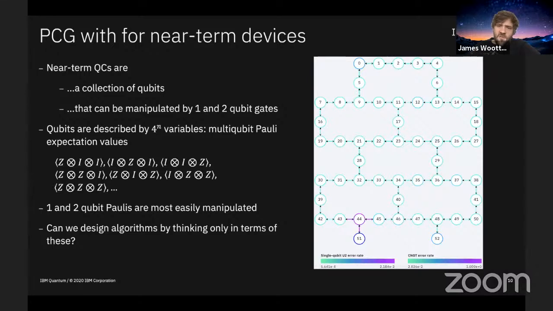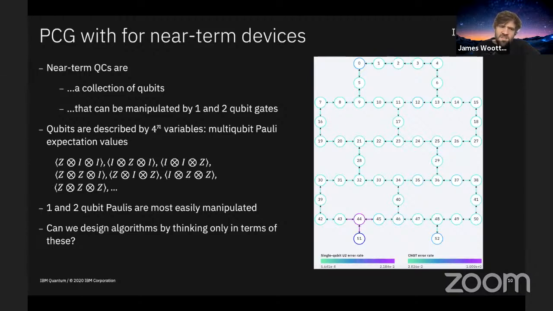And then you have the 2 qubit Paulis, which completely describe the correlations between pairs of qubits. And then we have 3 qubit Paulis, which describe 3 qubit correlations and 4 qubit and 5 qubit. And once you've described every multi-qubit type of correlation, you end up with 4 to the n numbers, which is quite a lot.